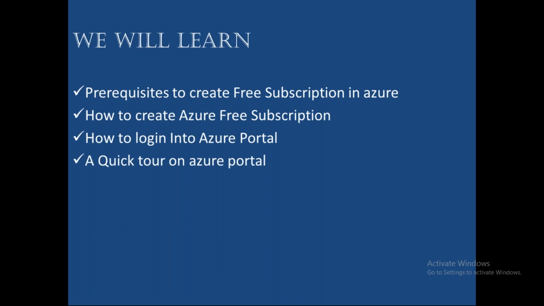Then we will see a quick tour of the Azure portal. What is meant by a quick tour is we will see how to see all the services which are available in Azure. Suppose I want to find Azure Data Factory, how can I find that particular service quickly? And there are some services which I am going to use very frequently, and I want to put them in my favorite list. So you have something called a favorite list. You can move all those frequently used services into the favorite list. How you can do that, all those things we will see.